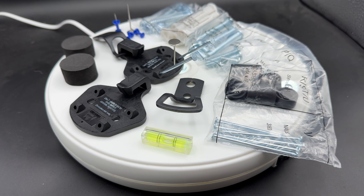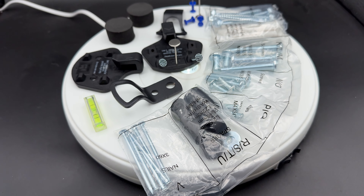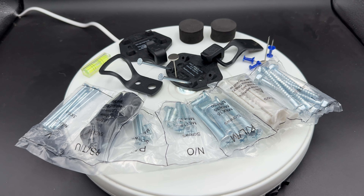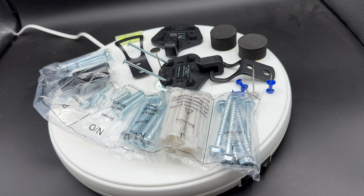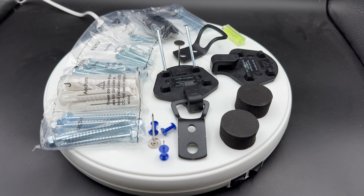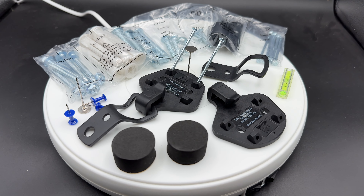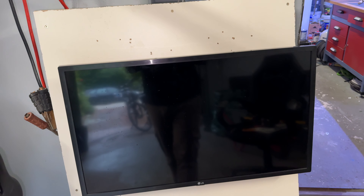It requires no drilling. It's a drywall wall mount for televisions from 26 up to 90 inches. Televisions up to 75 kg can be held there. It's a television bracket without rivets — no drilling is required. Of course, in the box as you can see there are screws, so you can drill it if you like. But the main feature here is that you use nails. That's really smart — no drilling in drywalls. That's cool.